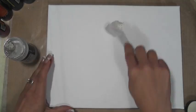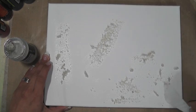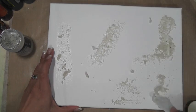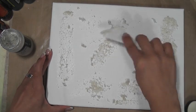Hello everybody, I'm here creating a mixed media canvas, and here I'm grabbing some stone effects by Viva Decor. It looks kind of like a gritty sand texture and gel medium put together, and I'm just grabbing a knife and spreading it all over very randomly.